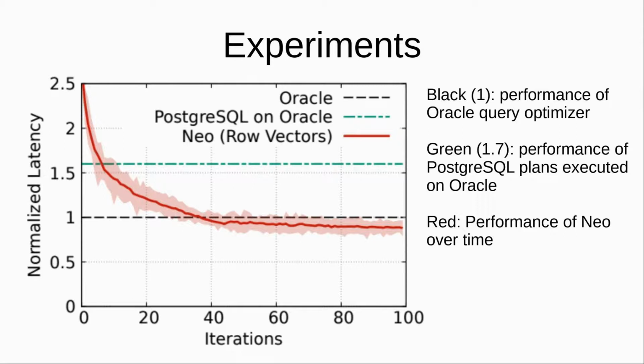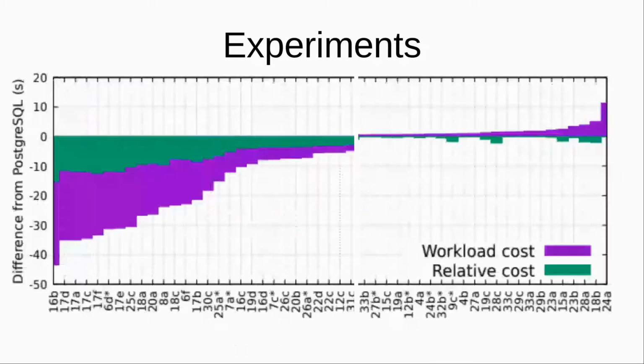This is really cool because the Oracle optimizer costs $5 million a year to maintain. It's an expensive piece of software. And if machine learning techniques have the ability to bring down the cost even more, or even match the performance, those 45 to 55 employees can spend their time doing something more productive than tweaking a query optimizer, right? They can build actual systems, they can work on applications, they can make things actually work instead of spending time fixing bugs in a query optimizer.